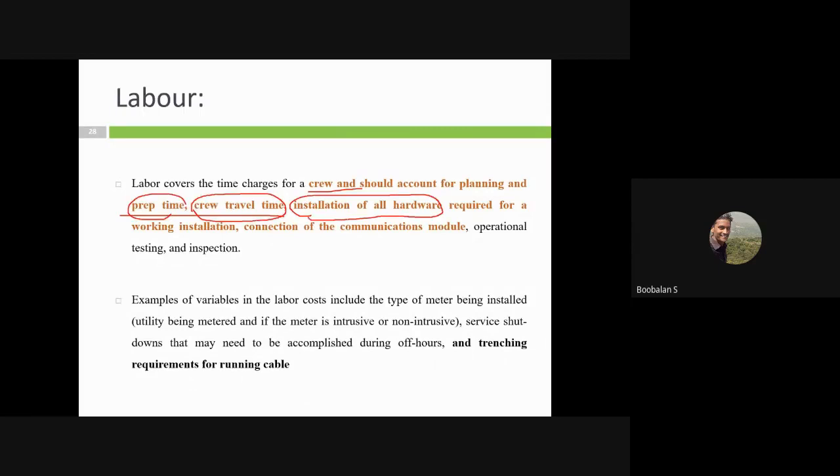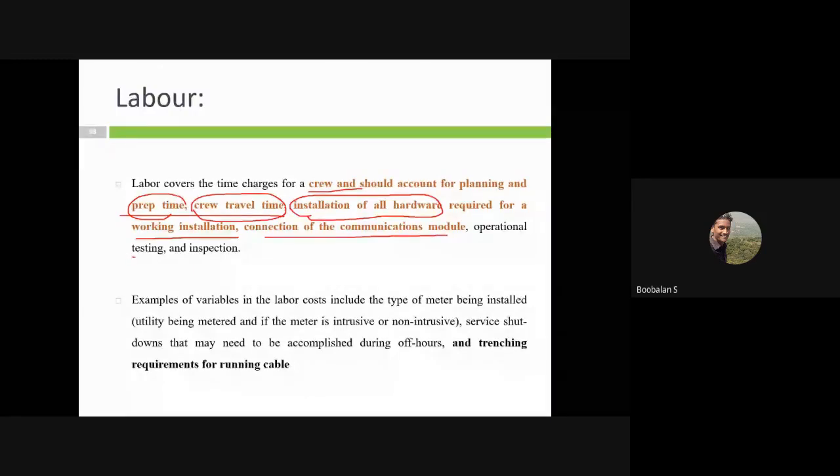Hardware installation என்னது, wiring போடணும், cable layout கொடுக்கணும், cutting எடுக்கணும், and we need to close it again. So entire thing is now in the color for working installation, right? So connection, communication model. And once we just finished it, we need to take a testing, trial and model, and finally we need to have inspection. So these are the things.